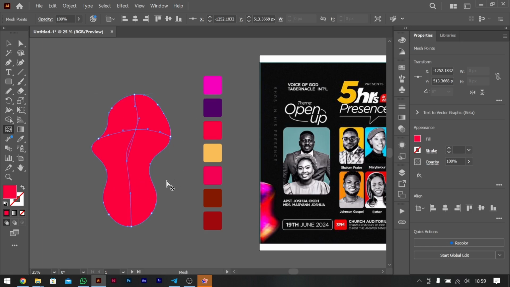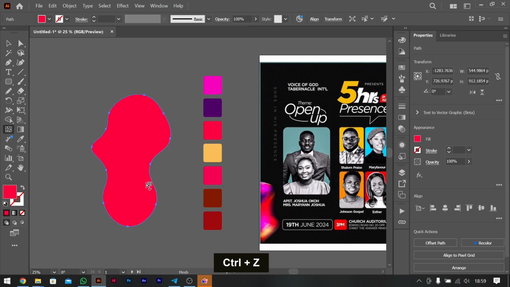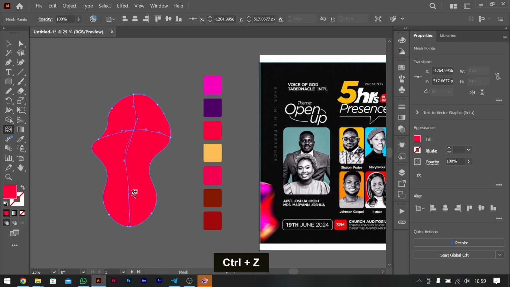So the more you add, the more complex it becomes. So I think adding one here, and let's see if we could add, yes, another one there. Yeah, in such case, I think this is good. So what we do now is begin to change the colors at the edge. So at the edge here, I think what was done is that the opacity of it was reduced to about 0.